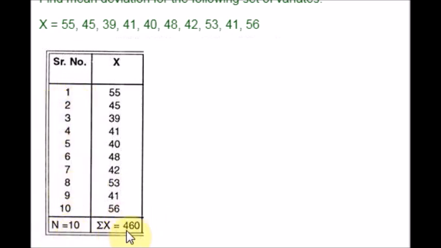And total number of data given is 10. So, to find the mean, we just have to divide this sum total of x divided by n. So, 460 divided by 10 is 46. That would be your mean. Now, let's add one more column here. Let's find deviation from the mean. I mean x minus m or x minus x bar. You can just include this in your steps so that you may not miss what the mean is.